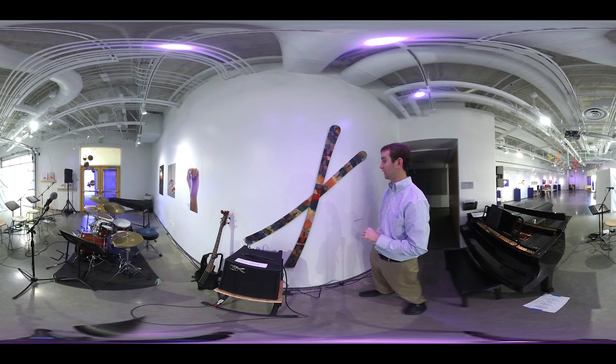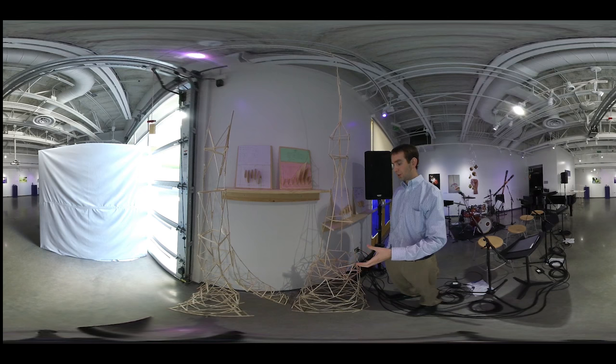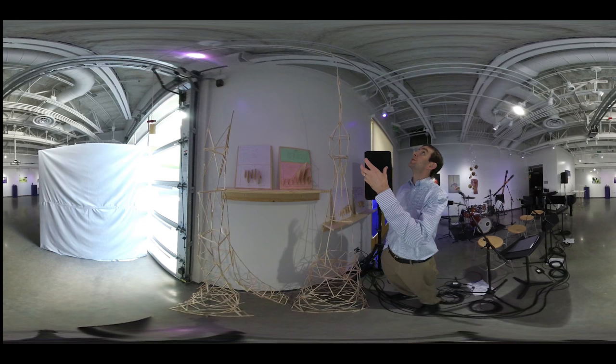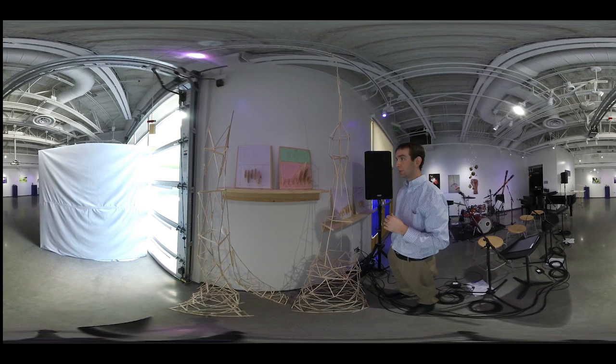Working over into the other part of this corner — these popsicle stick towers are a contribution from our middle school. One of the sculpture classes built these, and they do a nice job of combining engineering with sculpture to get something 10 or 12 feet tall, like a lot of these end up turning out. And then behind that we have some AP calculus projects — solids on a base — that we did with the help of our CNC router.